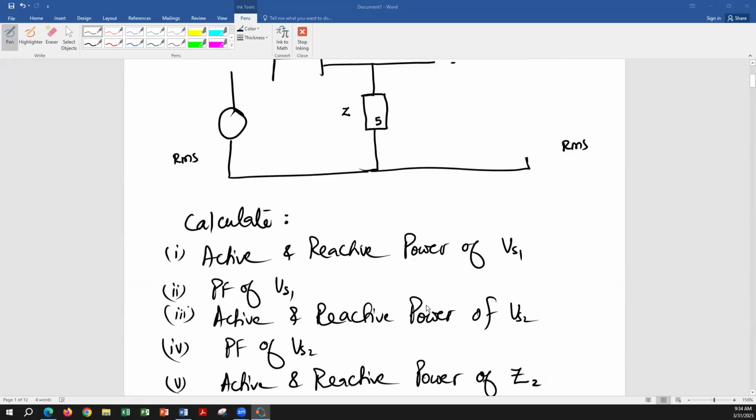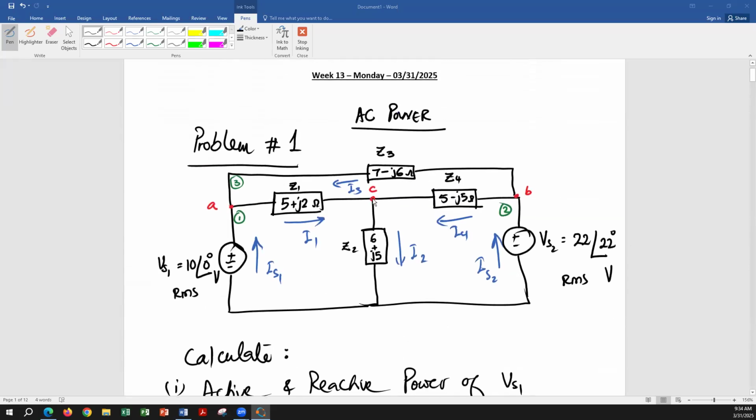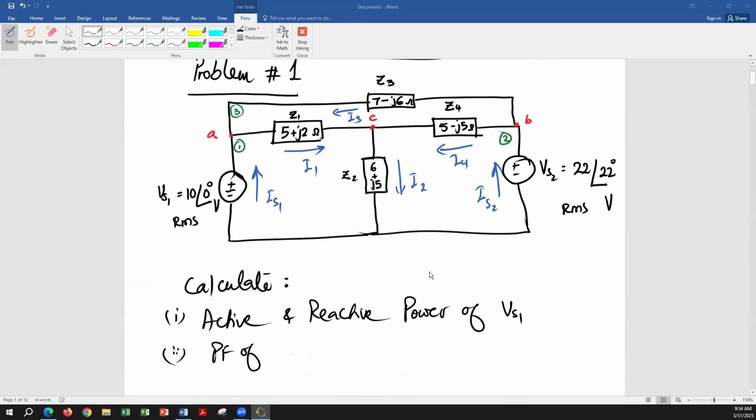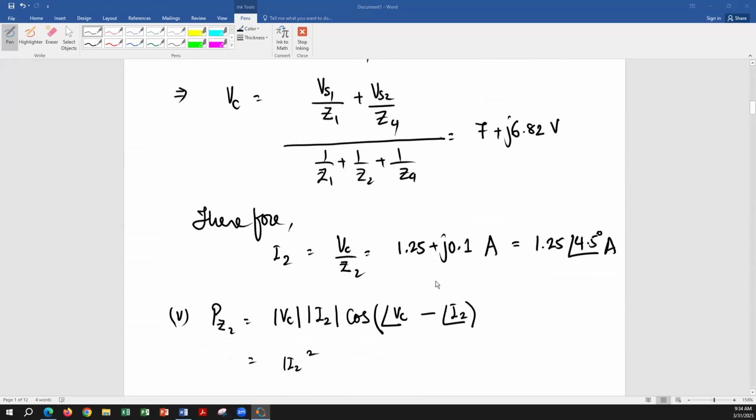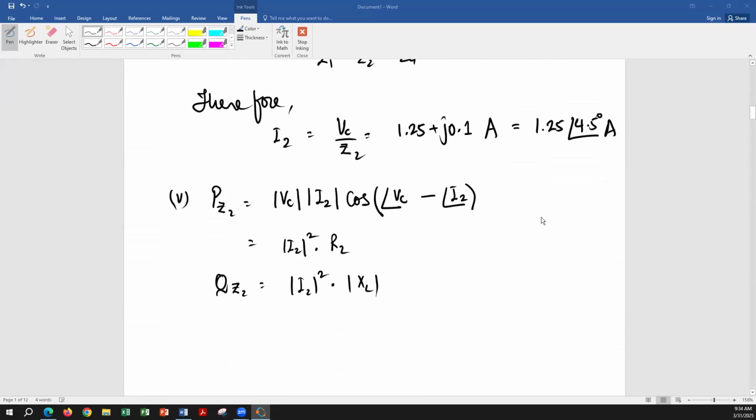Well, beneficial in what sense you're talking about? Because right now you do need the voltage in order to calculate each current, so you can calculate the current through the sources, right? And again, if you don't want to use I squared R, that's perfectly fine. Since you have the voltage value and you have the current value, you can still use the basic formula VC I2 cosine of this and VC I2 sine of this to calculate active and reactive power. It's the same thing. In this case, you have to find voltage anyway, because you need to find different currents in order to find the total current passing through each source. For that, you need voltage, right?